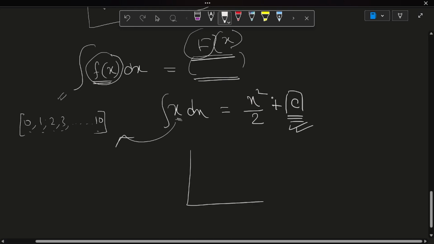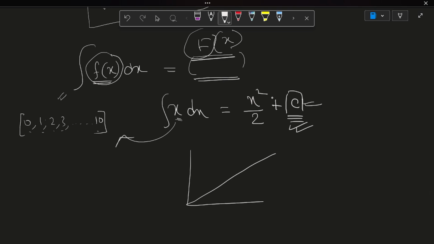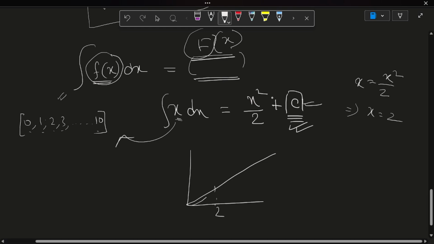If the constant is 0, then at x equal to 0 the integral will be 0, and the curves will match there. If this is 2, your integrated function will also look something like this.